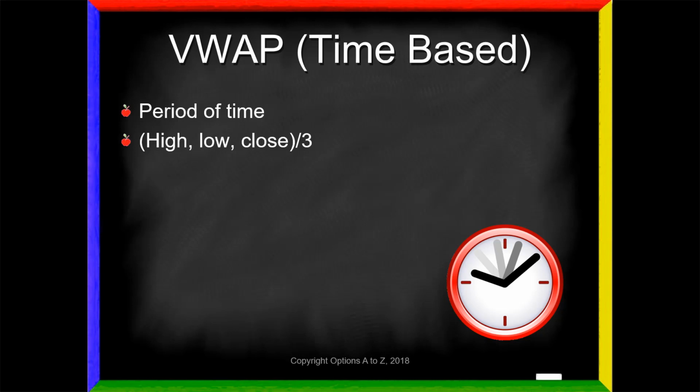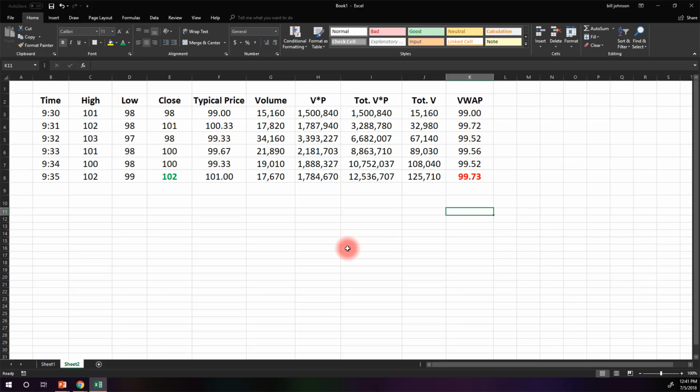Sometimes if you read about these, or even in your platforms, it might show what's called the typical price. They call it the typical price just so that it delineates it from the average price of the VWAP. We're just taking the average price during that window. So here's what it would look like. This is just a hypothetical example in Excel.